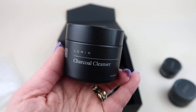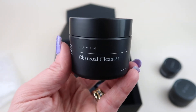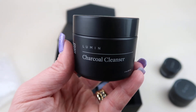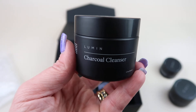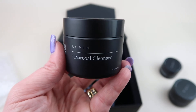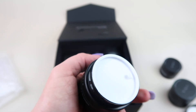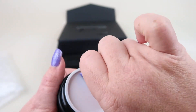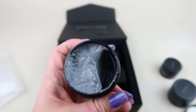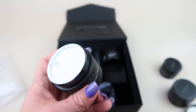We have the No-Nonsense Charcoal Cleanser for Men. It says: off-the-shelf soap can dry skin out, upset pH balance, and cause serious skin damage. Their charcoal cleanser safely removes excess oil buildup, pollution, and dirt — clean pores means smoother skin. It retails for $16. My husband just uses body wash right now but he was open to trying a skincare routine. It's gray and has that same fresh scent.